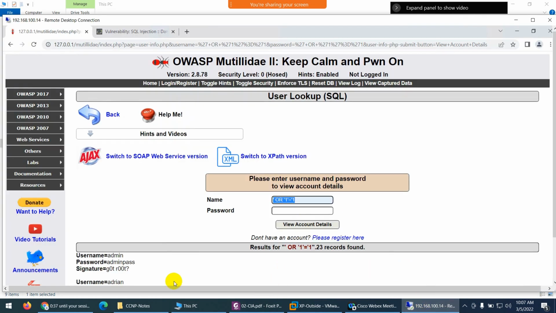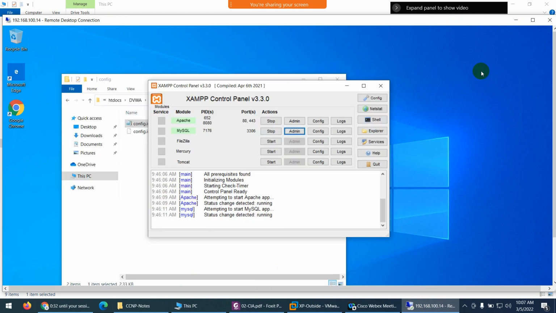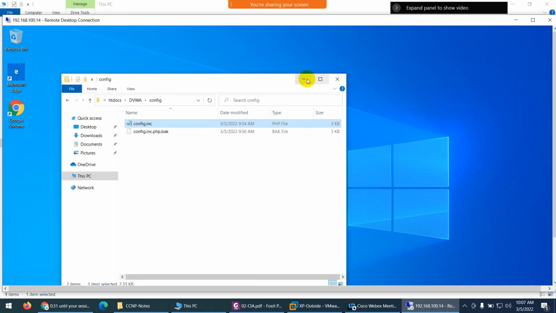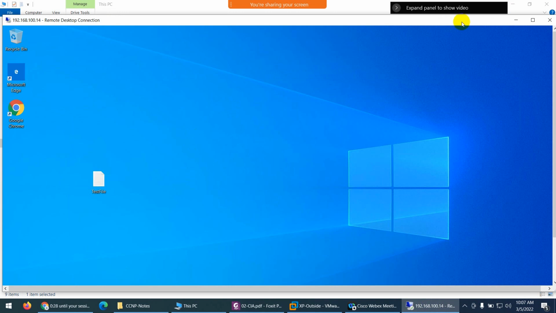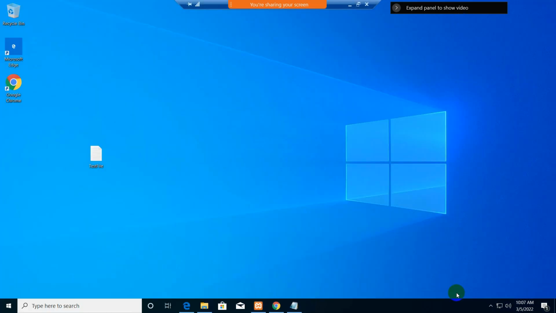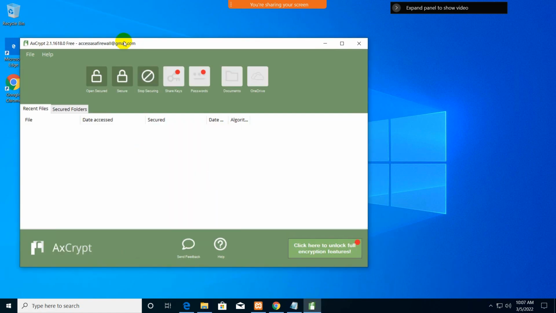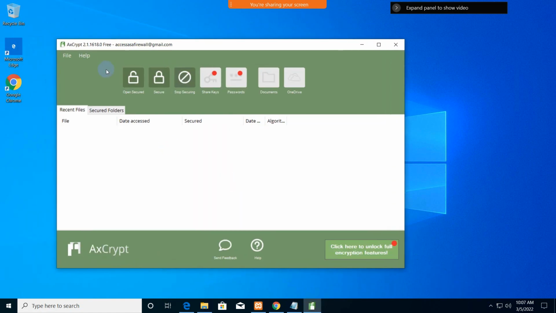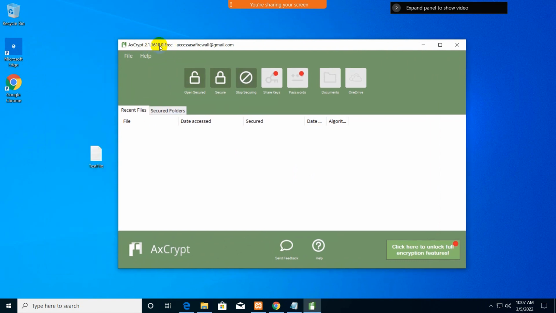There are many tools available. Let me show you another tool. There are many free tools available, and you can also buy many tools to encrypt your data. So let me create a file here.